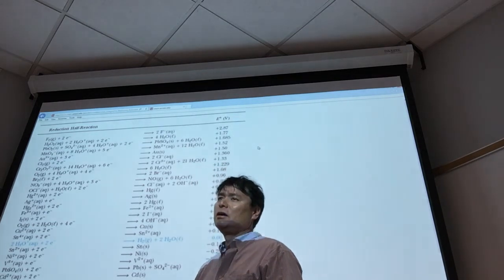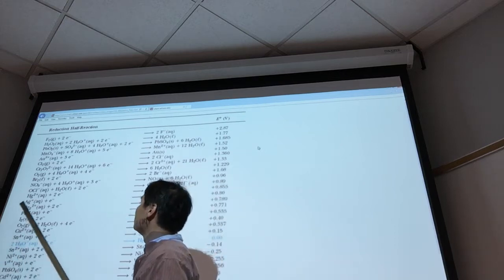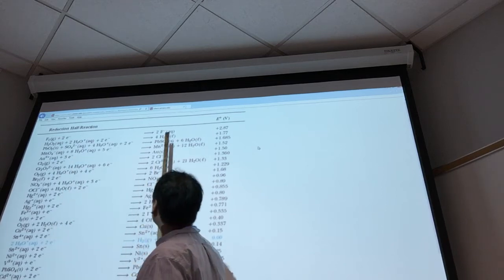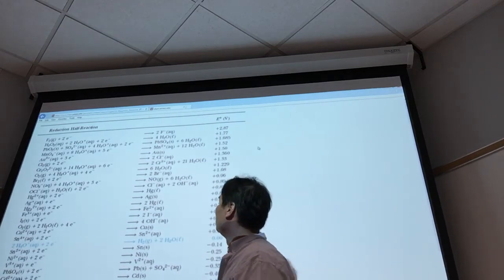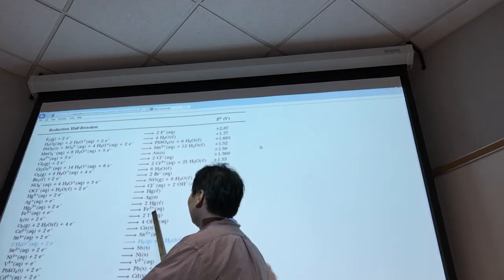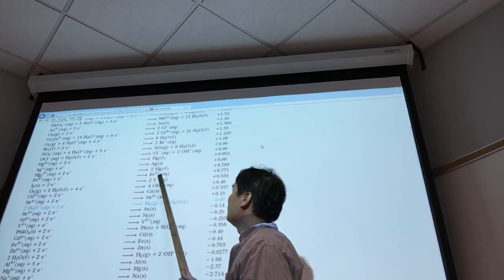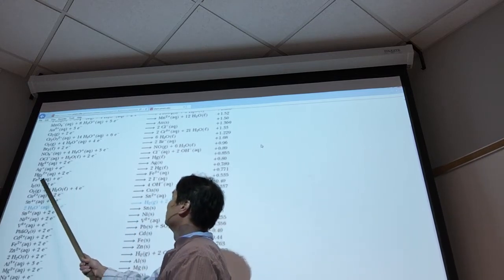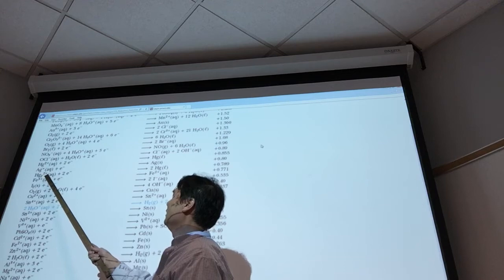Now iron 2 plus is tricky because it is both a reducer and an oxidizer, and that makes things much more constrained. So let's take a look at iron 2 plus. Iron 2 plus occurs on both sides of the chart because it's both an oxidizer and a reducer. I found it right here and here. When I look at it over here, is iron 2 plus an oxidizer or reducer? It's a reducer. And so iron 2 plus will react with any oxidizer more powerful than Fe3 plus, so all these oxidizers will not work.